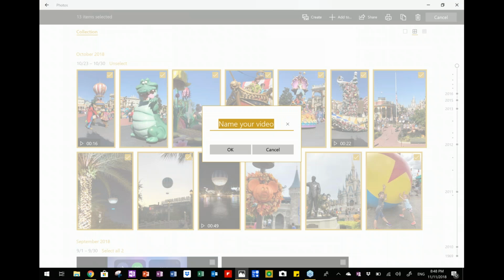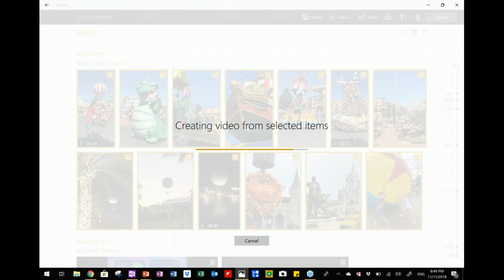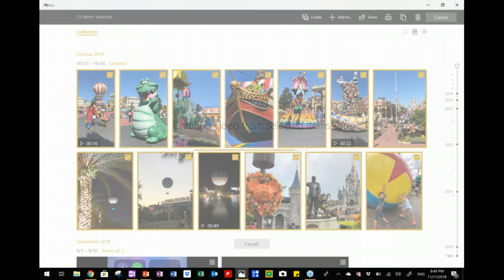Let's just call it Elmo demo. Okay. And it's putting together some special effects.